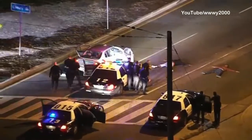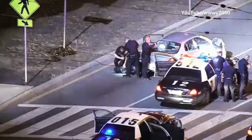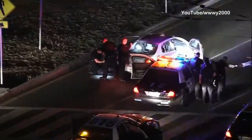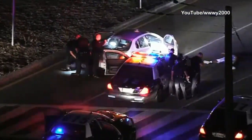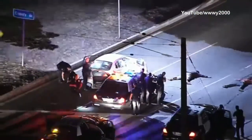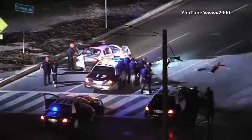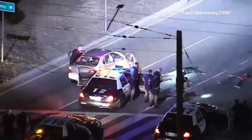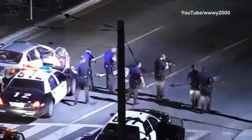And now officers are going to approach that one passenger on the driver's side, get him into custody. They're going to clear the vehicle, that one officer standing at the back of the vehicle. A driver losing control, deciding, I think, at the last minute to try to make a turn there at a high rate of speed. Lost control, hit a pole, and it looked like that disabled the car. There's one in custody. They're going to move in and get the driver. One officer there clearing the vehicle, and now the other officers are going to make their approach. Car is clear, and now they're going to approach the other one. There's the driver in red.